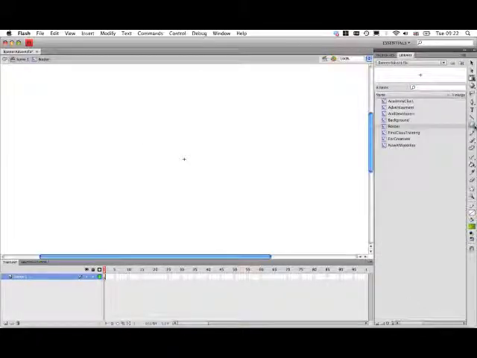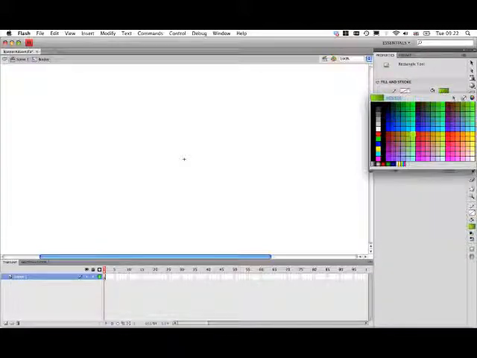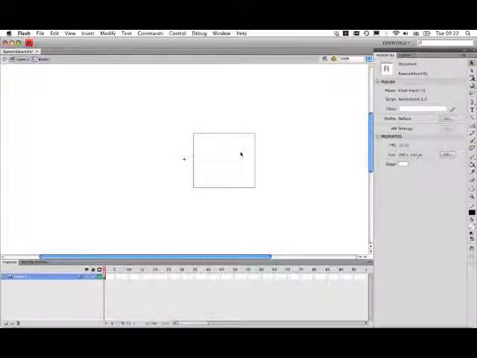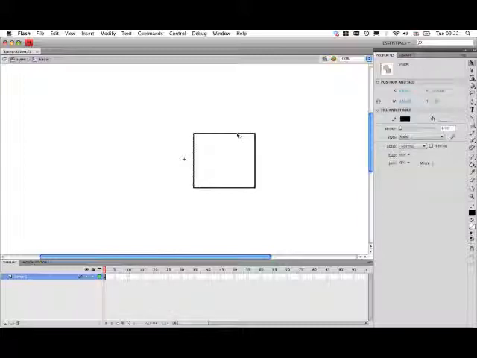Okay, now this is going to be almost exactly the same idea as our background. It's going to be a rectangle. But in the properties window, this time I don't want to have a fill, but I do want to have a stroke. Draw yourself a rectangle. Now to select the rectangle when it hasn't got a fill, you can't click in the middle. There's nothing there. So you have to double click on the edge.